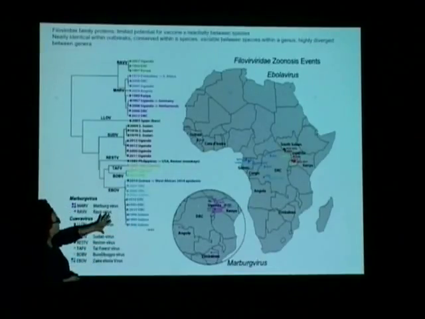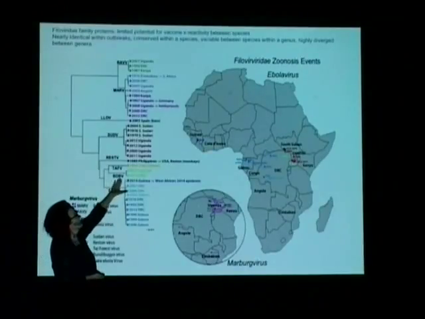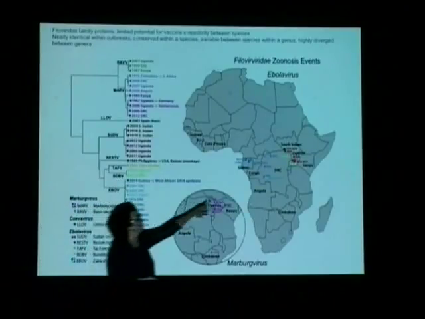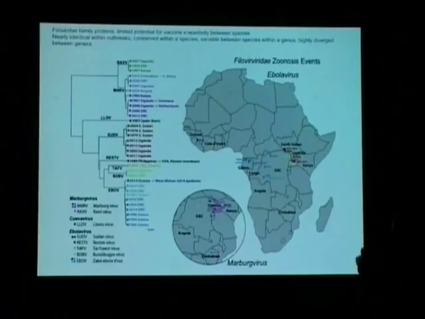And that's probably true. Problem is that every once in a while you get, like, this is Bundibugyo. And Bundibugyo's caused 2 outbreaks. They've been lethal and horrible, 2012 and 2007. So you don't know what the next one's going to be. You don't know if it's going to be EBOV. You don't know if it's going to be a completely new one we've never seen before, or one of these rarer ones. So again, the same kind of philosophy, what I want to try to do is make a vaccine that would react against this whole world of filoviruses and protect against any one of them, since we don't know what the next outbreak will be.